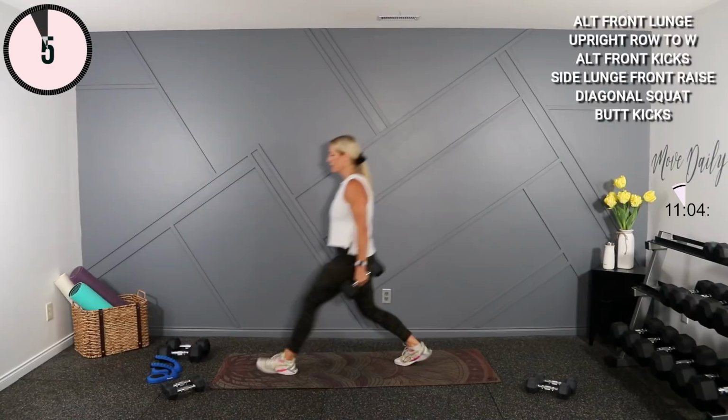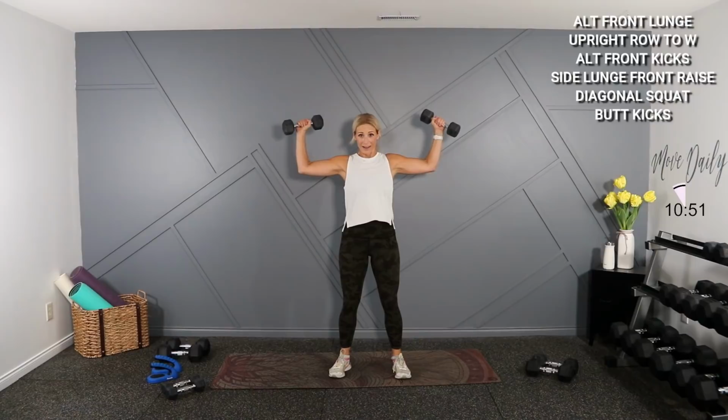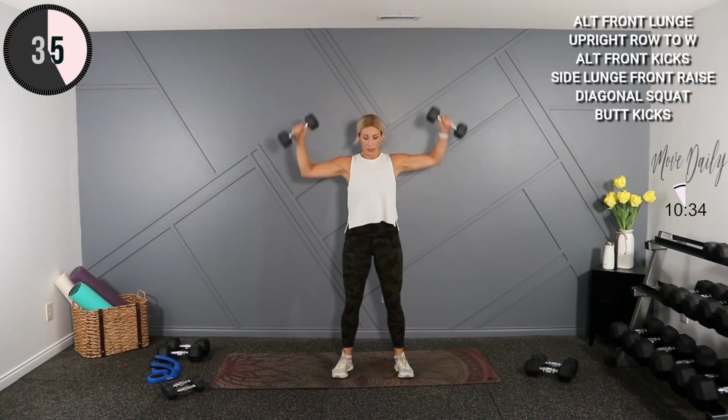Harder. Good. All right, we're gonna do an upright row W. That's why I'm lifting kind of light, because the W is right here. Okay, combined with a high pull, upright row. All right, W here. See, elbows are like a W, and high pull. Up. So working rear delts there. Little pause at the top.